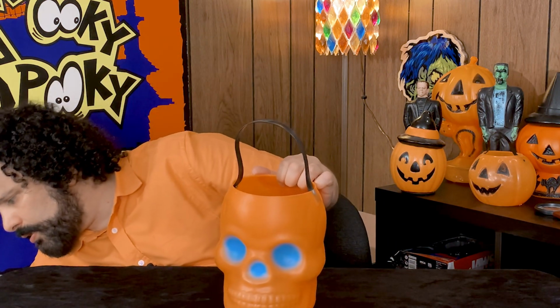Which one do you prefer? I mean, they're both cool. I think because this one's white, it looks more like a skull, but also the proportions are more skull-like. This almost looks like a 1940s cartoon skull. Like I could see this AJ Renzi skull on top of a cartoon skeleton dancing around in a black and white cartoon. So that's the AJ Renzi skull. Put that back in there.